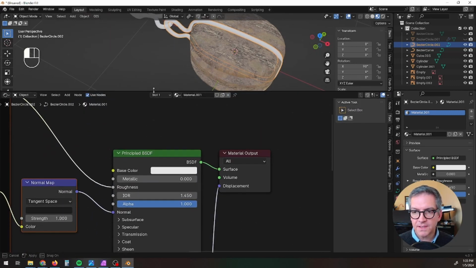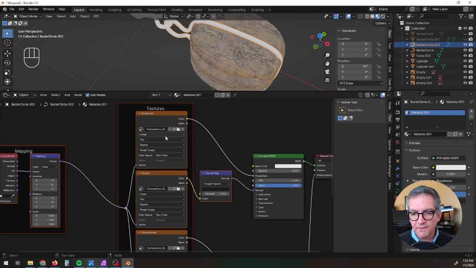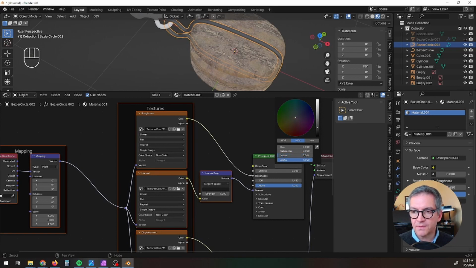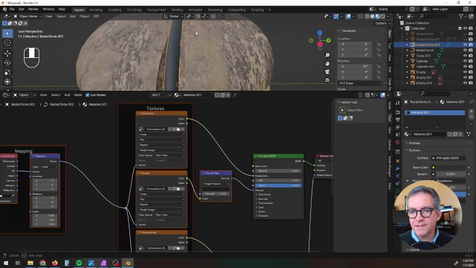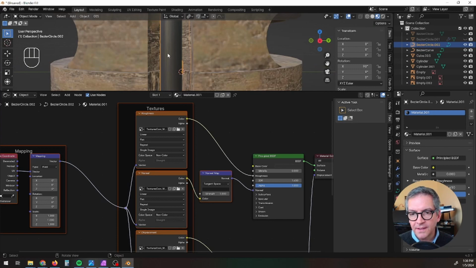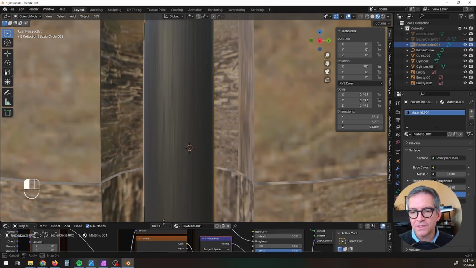Let me erase this up a second just so you guys can see what I'm doing. So now I have those three textures. I have my normal, I have my roughness, and I have my displacement. I just need to make this black or close to black. Okay, but you can see that I don't have any texture on there really, it just looks black. But if you zoom in real tight, you can see that there is a texture, it's just stretched.